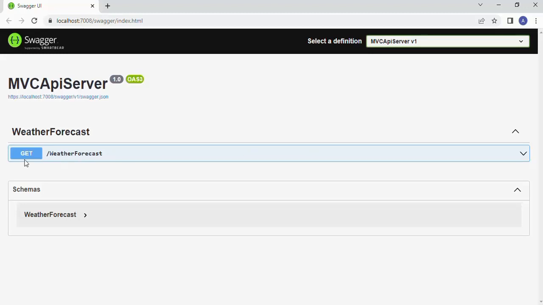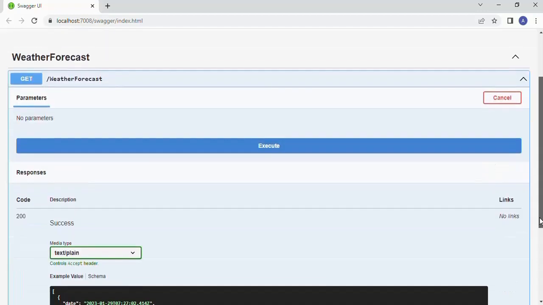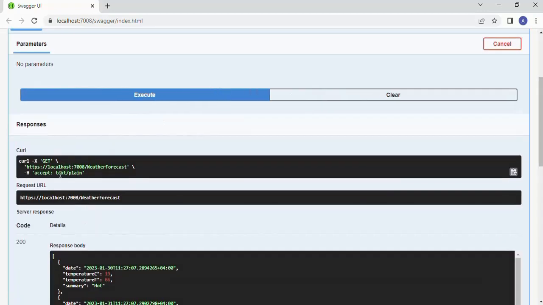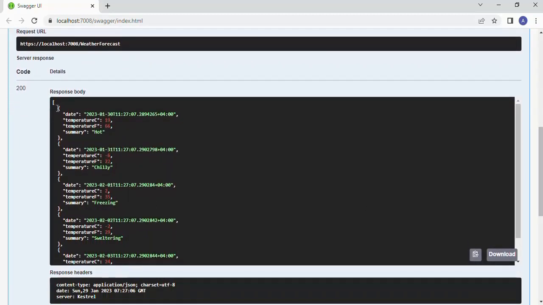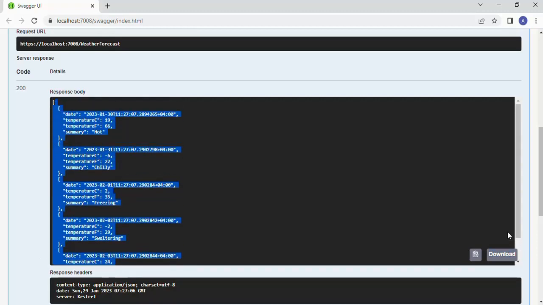Now click on the Get button to expand the API drop-down window, and then click the Try it out button. This will make the Execute button and the parameters needed to call this API visible. But this API method does not have any parameters. That's why it displays no parameters. Okay, let's click the Execute button to call this API. Perfect, we got the response from the API as a JSON string. Now I will show you how to call this API from our API client, I mean from any external program, not from the Swagger window.